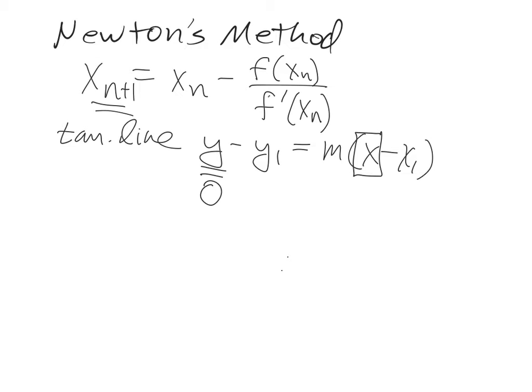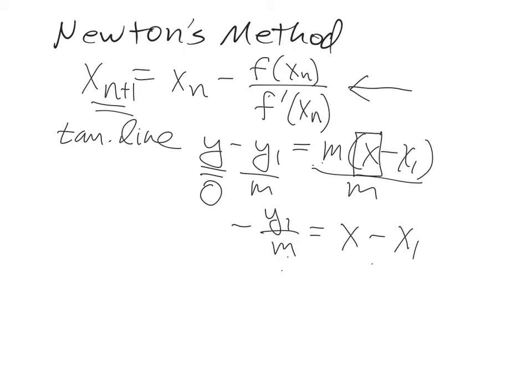So if you can't quite remember what this formula is, maybe try to remember this. Solve for x. And, well, instead of multiplying the m through, first of all, divide both sides by m. And where y is 0, we'd have negative y sub 1 over m. Oh, and the negative. Don't forget that little dashed line. That's going to equal x minus x sub 1. And then add x sub 1 to both sides.